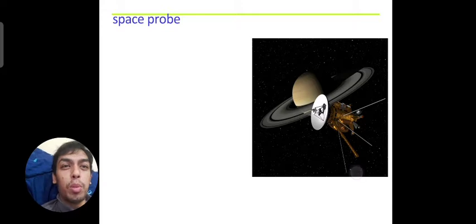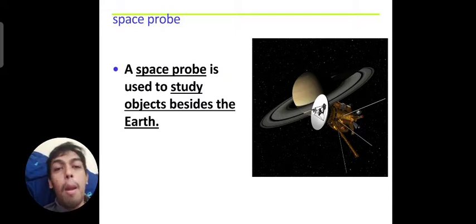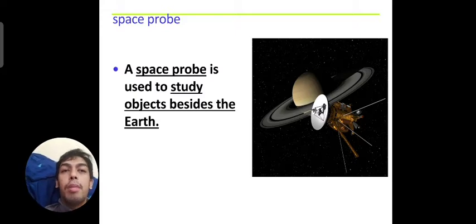A space probe is used to study objects besides the Earth. If you have a tool that studies Mars, Jupiter, Saturn, Pluto, Uranus, Neptune, or Mercury or Venus or the Sun, then we call it a space probe.